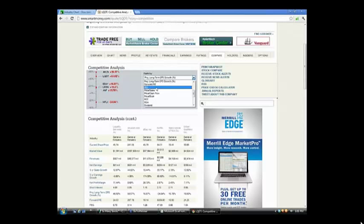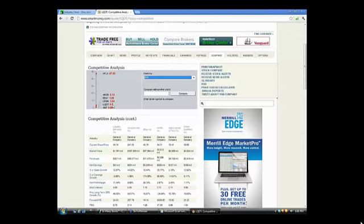So now what I'm going to do is drop down and look at PEG. And if I do, you can see that liquidity, which was second from the top in its space for earnings growth rate, is second from the bottom in price. It's at a 0.70. And that's great. That means the stock's on sale. People are spending about 30% less than the average, than the market. So I think that makes that a real interesting play. Notice that and think of the PEG kind of like our relative value on the stock selection guide, that 80 to 120% range.